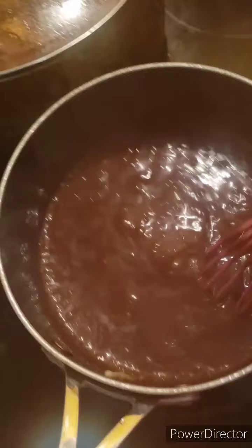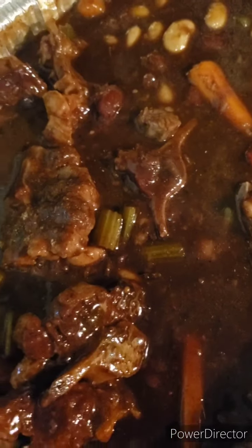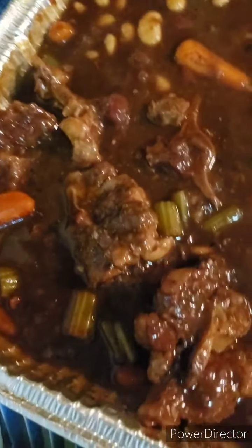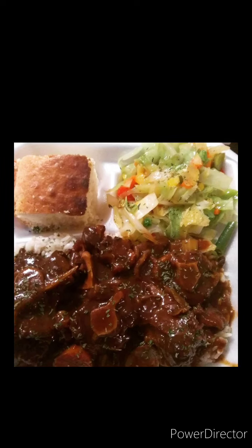So after I do that, I let it cook down for a minute or two. Then I take and I pour it on the oxtails. Look at that. There you have it. You can either throw it back in the oven and let it cook for another 30 minutes to an hour. Or if it's tender enough, they're ready to serve. There you have it. Oxtails.